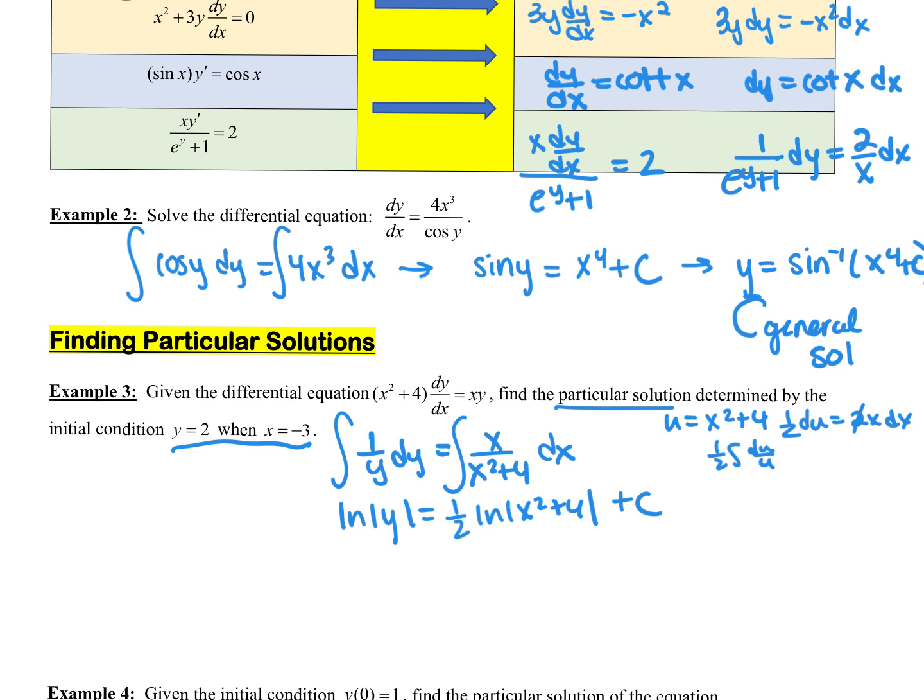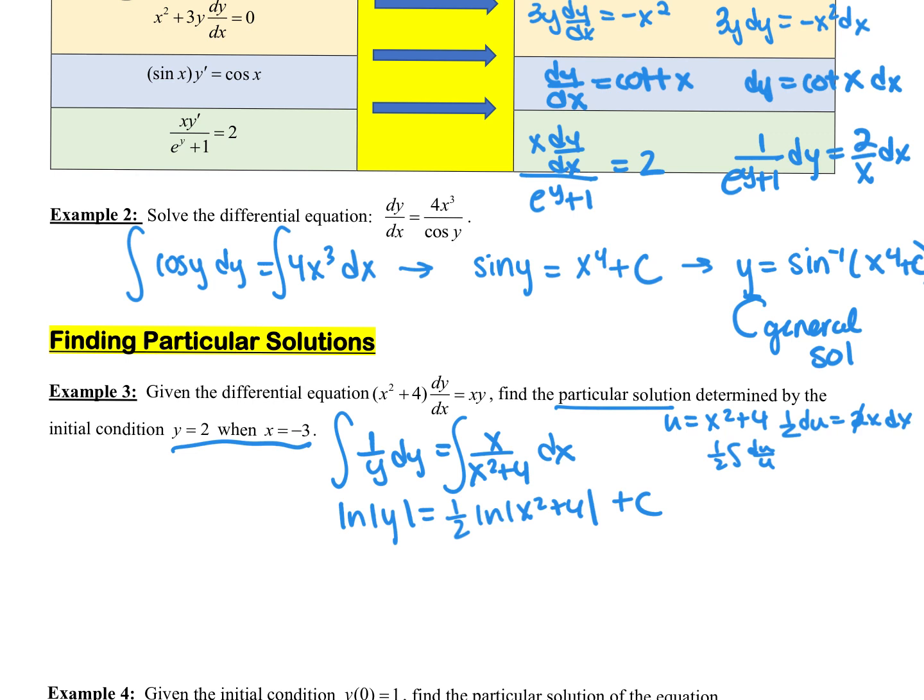So one way to continue from here is to solve for y, just like we did on the last one, and then find c, okay? Some people will start by finding c first, and then they'll solve for y, okay? So those are kind of the two main strategies, solve for y first, then find c, or find c and solve for y. Honestly, I do it both ways. Sometimes it's easier to find c first, and I'll do that, and then I'll solve for y. Other times I feel like I know how to solve for y, so I'll do that first, and then I'll find c, okay? So you can do it either way.